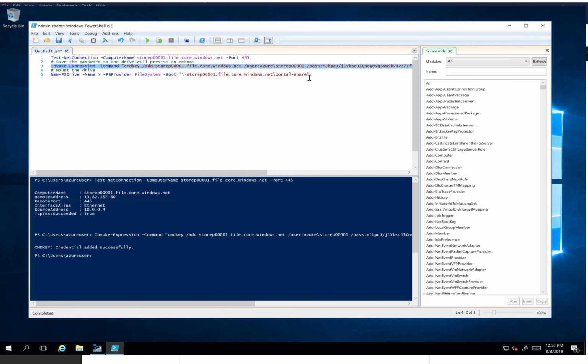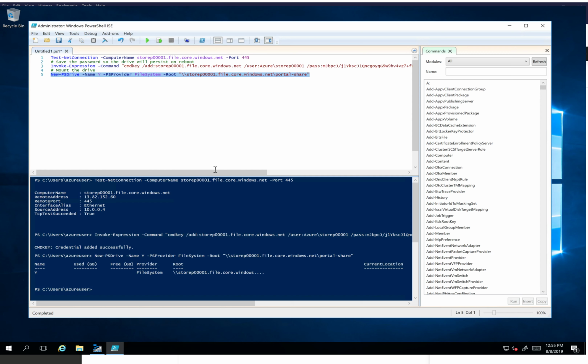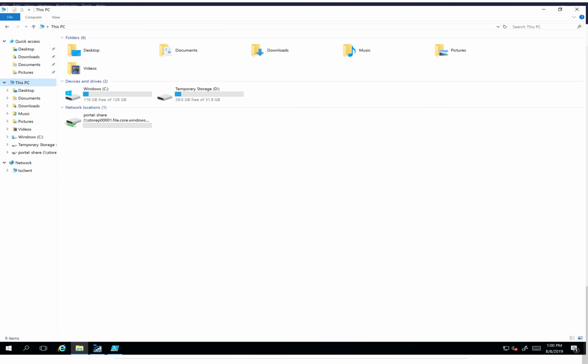Once the credential is added, I'll create a new drive called Y using those settings. Now the mounting has been successful and we should be able to see a new Y drive. The network share is visible. This is the Y drive which we have mapped.